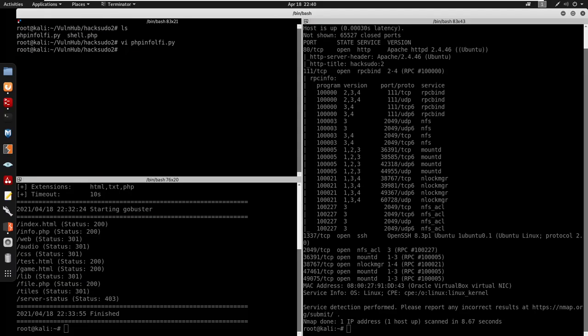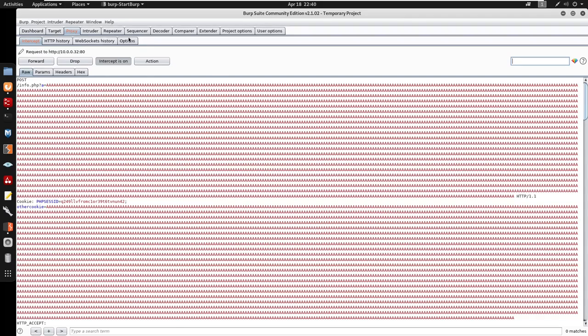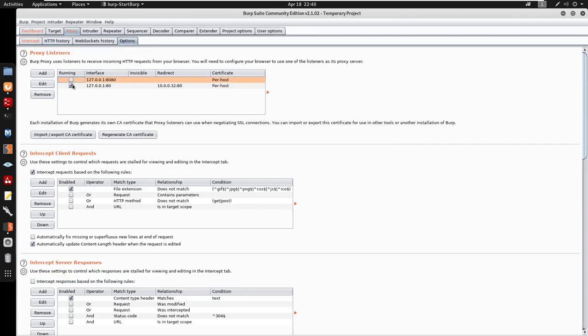Let's write quit out of this. Let's see if we did, let's do this again. Let's run this one more time. Go to intercept. We only have our request method. Let's go to options. We'll run this again.